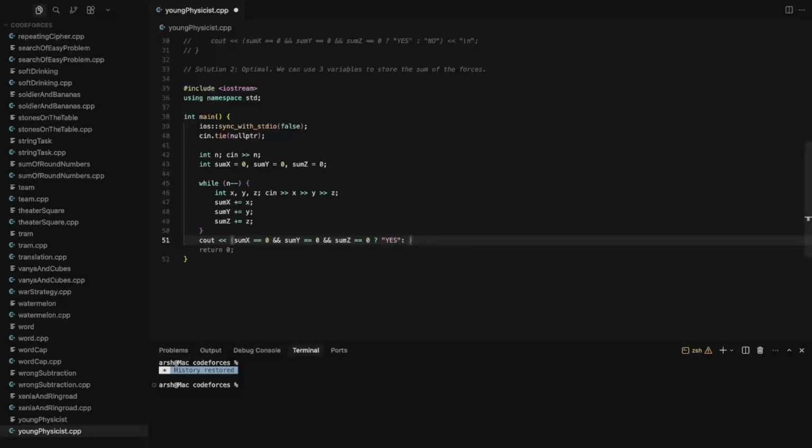If not, we will output the word no, like that. And then just that, and I believe the code should work. Let's run this code to see if it works. Okay, it did compile. That's a good sign.